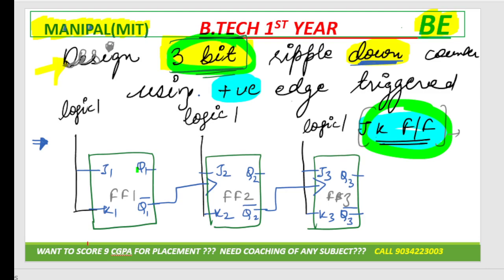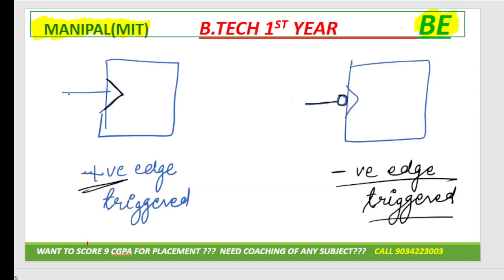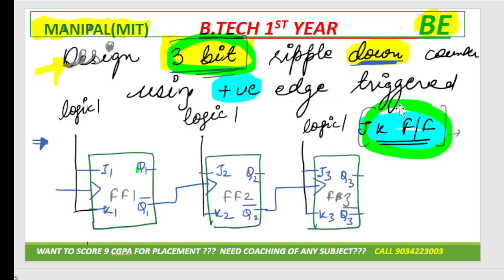ठीक है, अब इसके बाद हमारे पास क्या है, डाउन काउंटर है तो Q1 बार Q2 बार हो गया. पॉजिटिव एज है तो क्लॉक हमारी क्या है, पॉजिटिव. आई टोल्ड यू, अगर यहाँ पे पॉजिटिव एज क्लॉक पल्स है तो हम सिंपल ऐसे बना देते हैं. इफ दे प्रोवाइड द नेगेटिव एज ट्रिगर्ड क्लॉक पल्स तो हम ऐसे सर्कल बना देते हैं. ठीक है, नाउ दिस इज द ब्लॉक डायग्राम ऑफ द गिवन क्वेश्चन. क्लियर? In the output we'll write down Q1 over here, Q2 over here, and Q3 over here. Okay, so this is the block diagram.